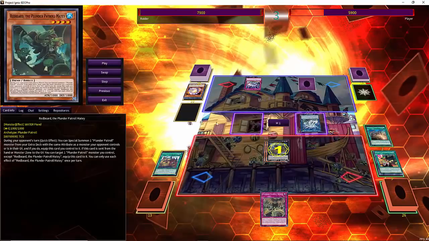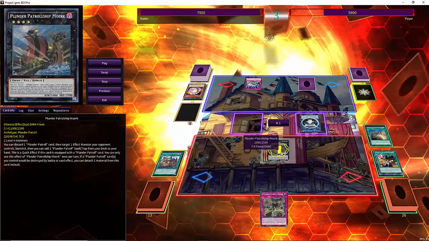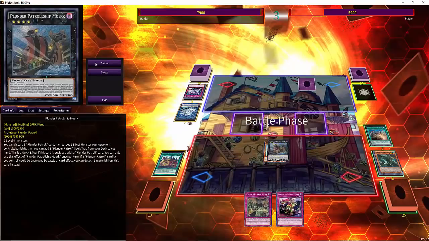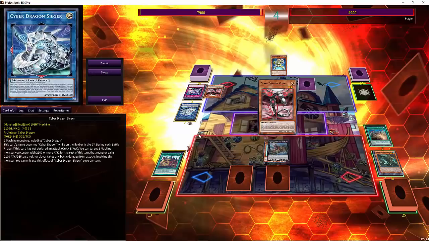Now, he done goofed here because he is going to activate the Cybernetic Overflow, trying to destroy cards on his opponent's side of the field. Unfortunately, he doesn't realize this card can just protect itself by detaching materials, and that's basically what you don't want to use removal on, because it's just going to protect itself, and then he is ultimately going to attack. He did get his removal on the Sieger. Maybe he should have used that early, but it's fine.